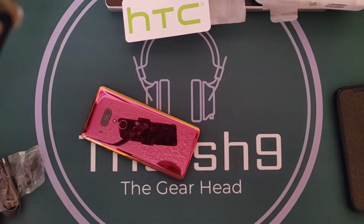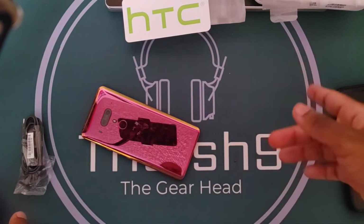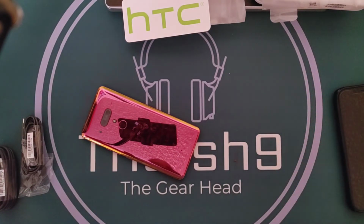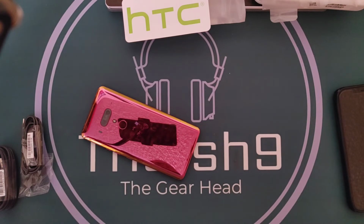I'm going to go ahead and test out these HTC headphones and test out the dongle and a few other things and compare and contrast it to some of my other devices, such as my Sony Xperia 1 Mark 3, my Google Pixel 6 Pro, and really put this thing through its paces, see how it does with battery life, how it does with photos, with video recording, see if I can get this thing to charge fairly well and fairly quickly. I'm going to use the given bricks that they give me here, and I'll give you guys an update later on.